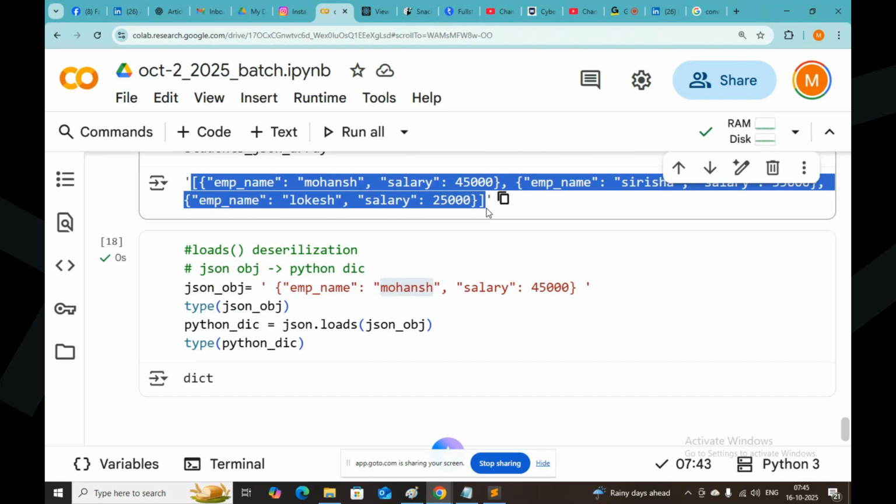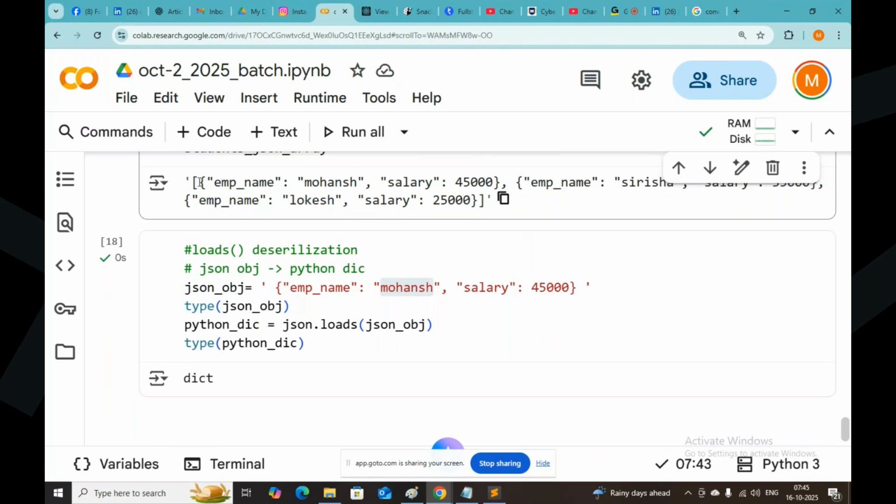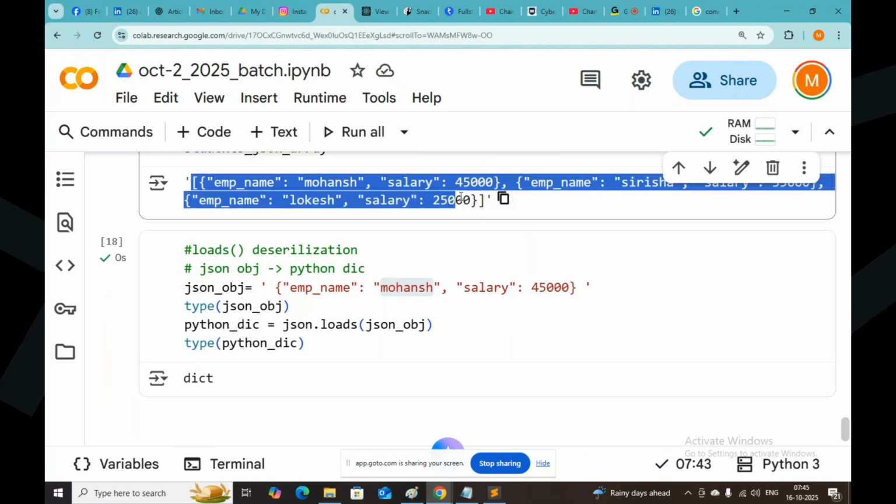See, can you see this single quote open, single quote close? But inside this, it is starting with square braces, and that is actually the data. In serialization, it understands what the data is, how it starts and how it ends. That is what serialization and deserialization are.